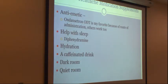If someone is having a migraine, they may have a lot of other things, right? They may need to go to sleep. They may need to stop their nausea. They may need whatever. So I usually create this cocktail for them to take at home. It's essentially very similar to a cocktail you give in the ED, but as the headache guy I trained with used to say, you can have your headache at home, okay?